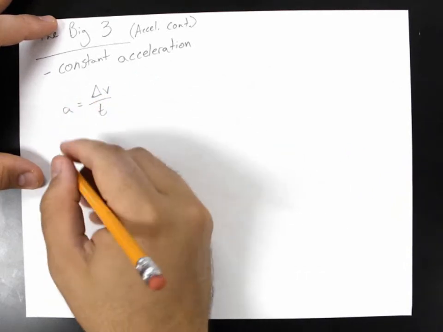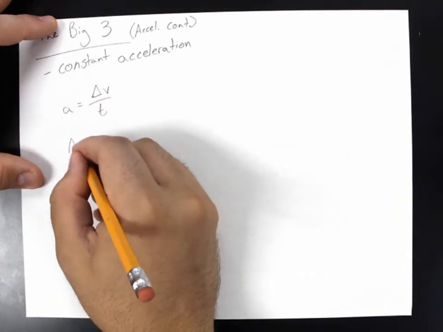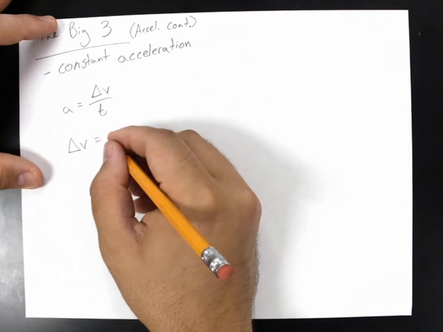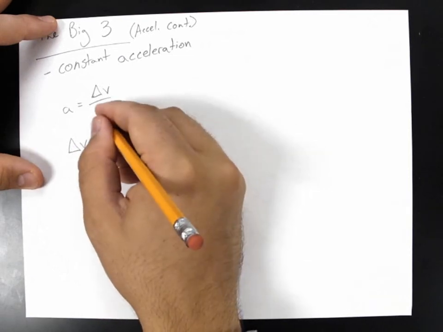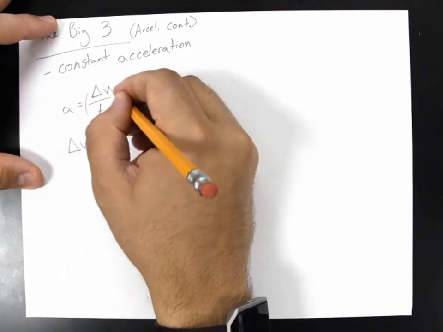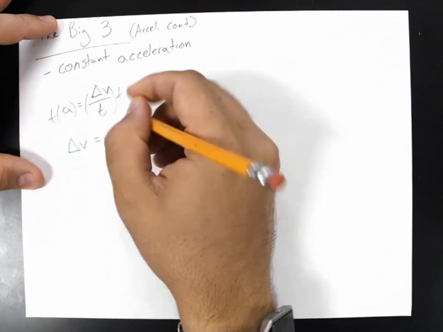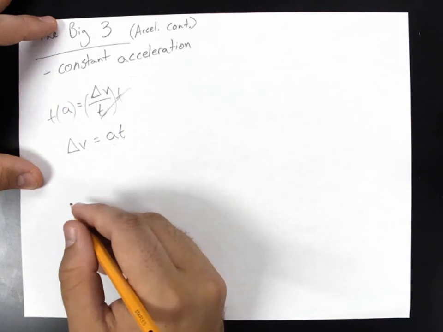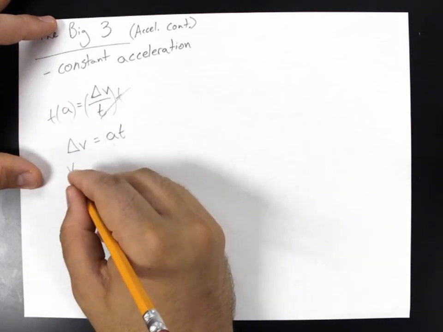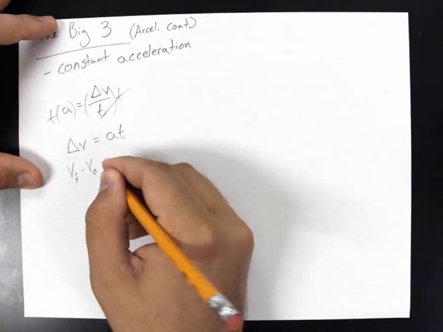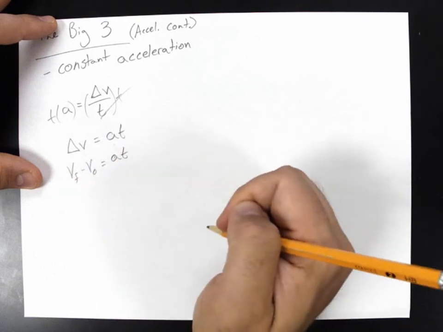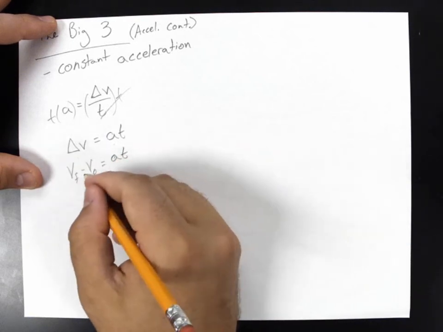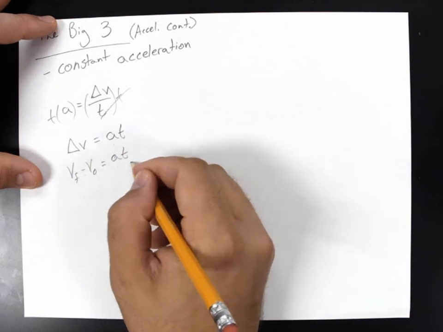We're going to take time, move it over to the other side. We're going to have delta v. I'm going to rearrange the whole equation. Looks like this: a t. So the t, we multiply both sides by t, if you like to see all the steps. T's cancel on that side. a t equals delta v. Now once again, we rewrite this like this: v minus v naught equals at. So final speed minus initial speed equals acceleration times time.